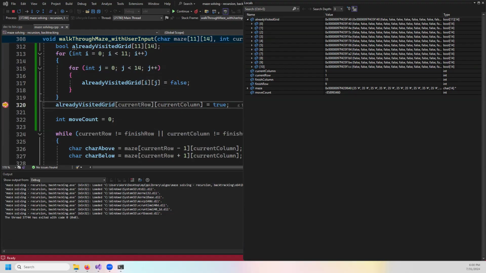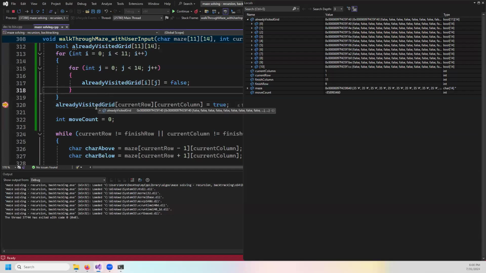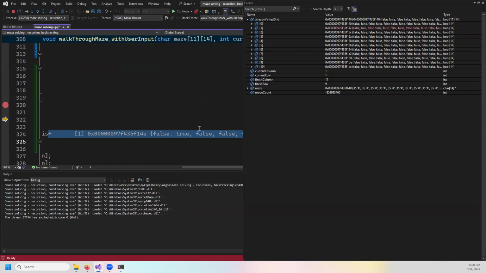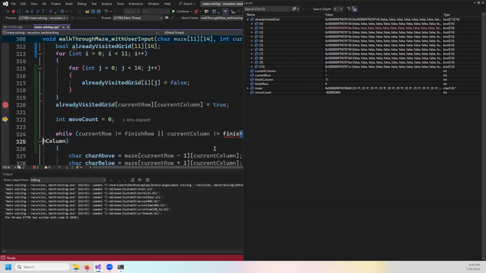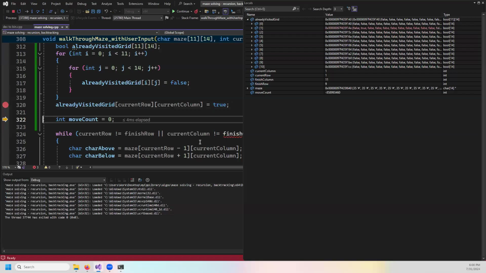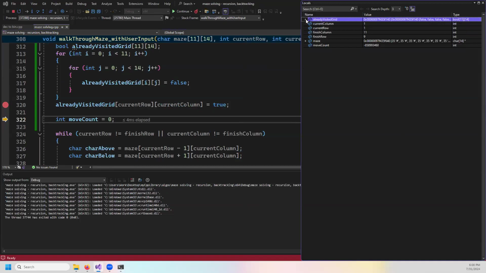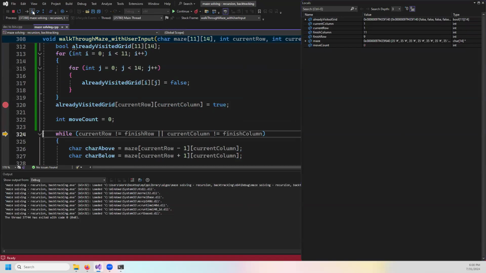Just checking that I'm sharing correctly. Okay, and one of these falses is about to get updated to a true. Yeah, right there. Okay. Whoops. Is it really unpleasant? Oh, copy paste there. Okay. Let's close that. So we've got move count equals 0.